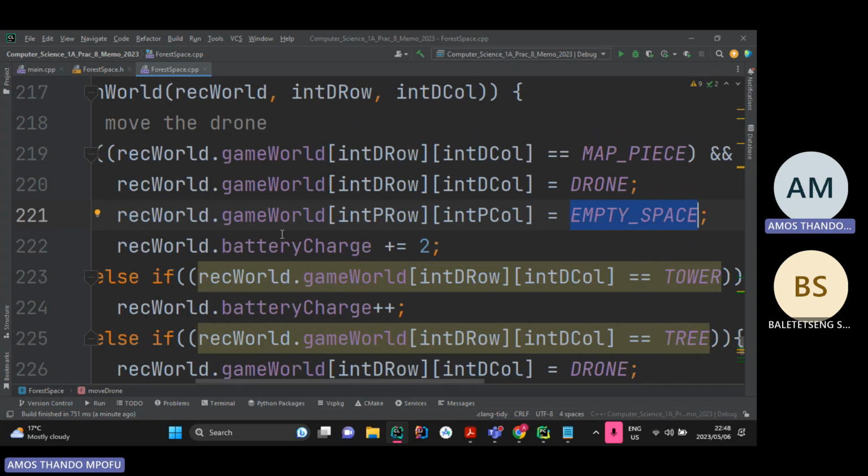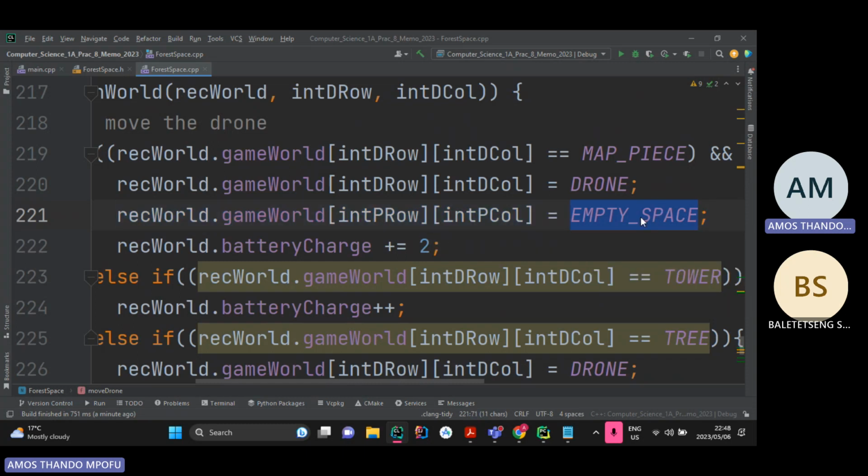So let's see. For this part, the previous, I need to know the destination. Oh, so the previous is the drone, right? So I need to choose what the previous should be.